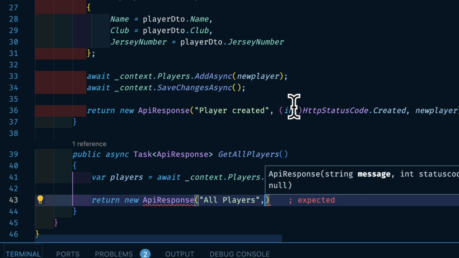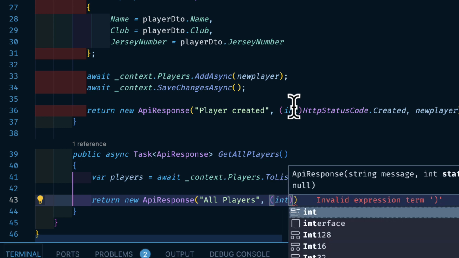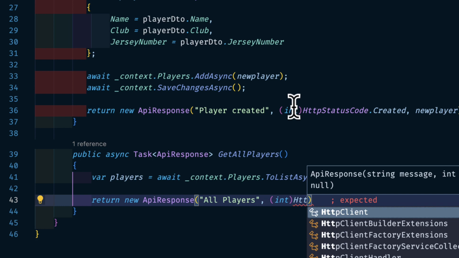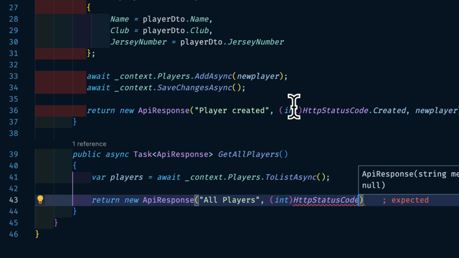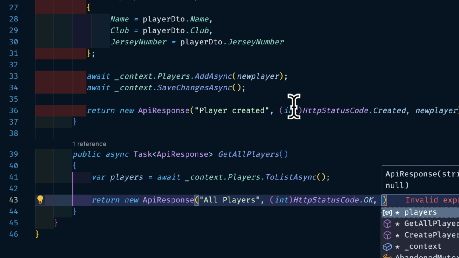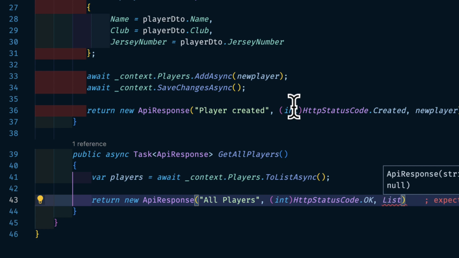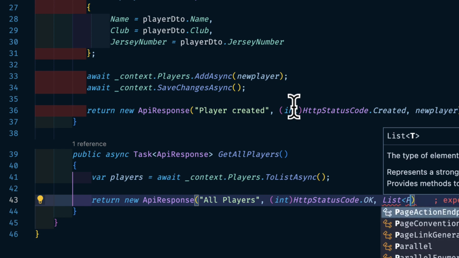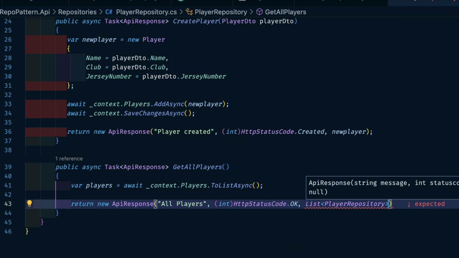Then we have a cast of HttpStatusCode.OK. Then we can pass a list of players. These players here. Okay, even pass players.